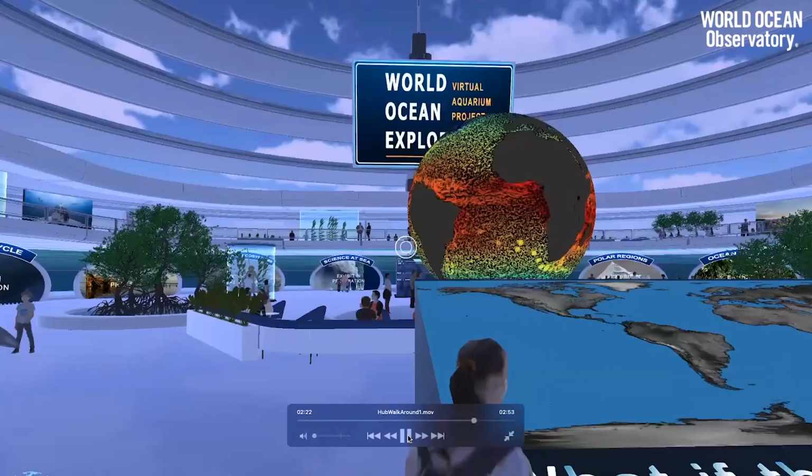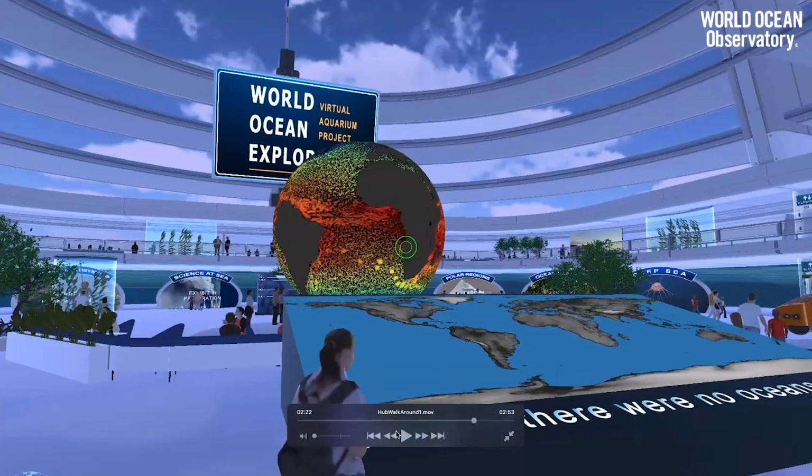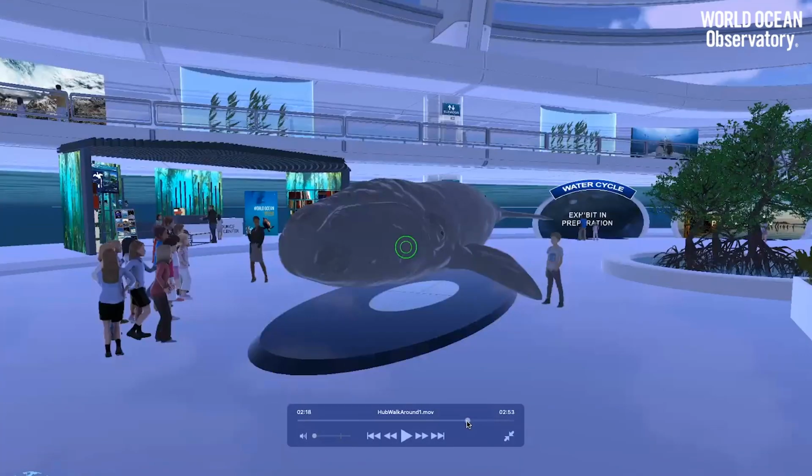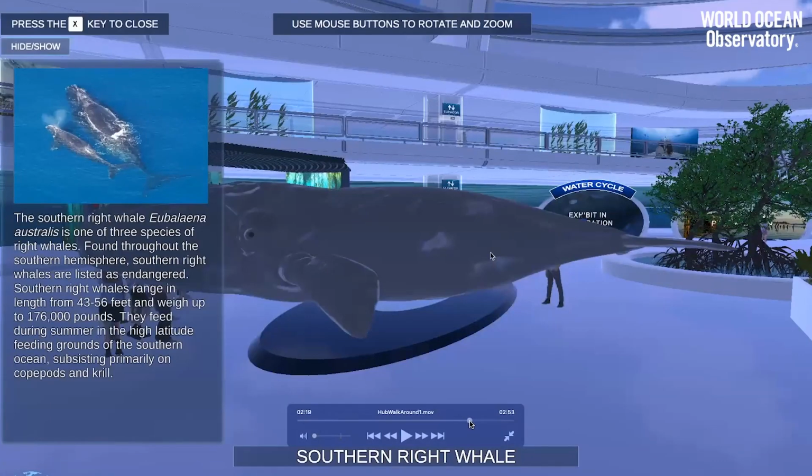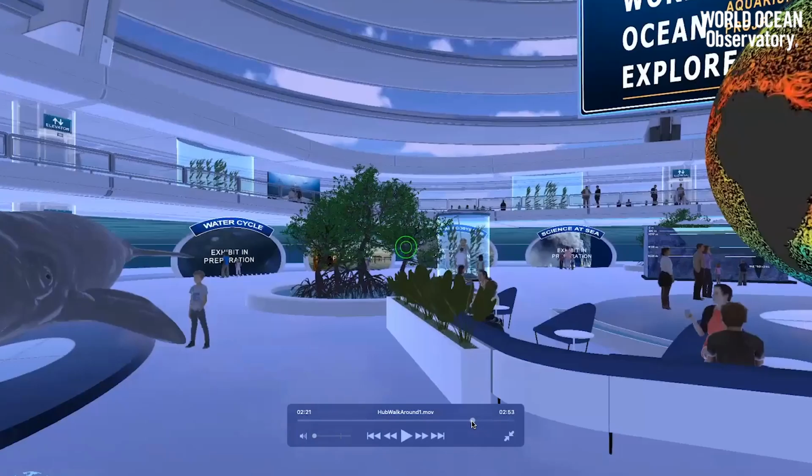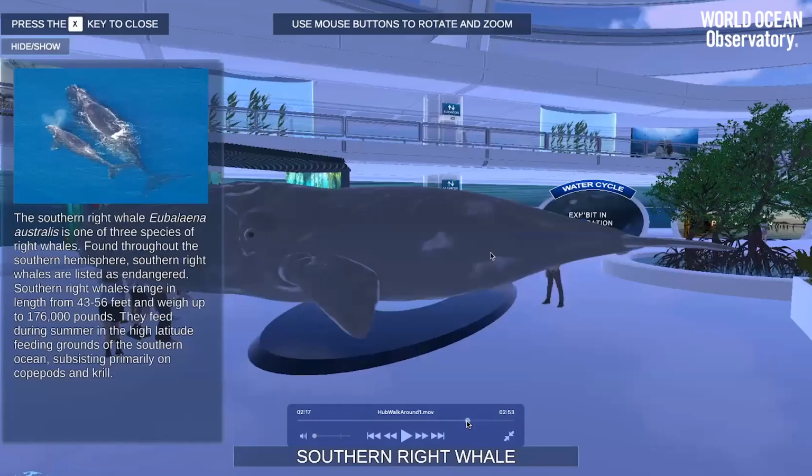And I'm just going to pause the video for a second here, Bjorn, and think about this. If we're looking at this whale exhibit, what we envision, we don't have this currently, but we're getting there, is that each of these exhibits, each of these models, every piece of the interactivity of the hub, the deep sea, the water cycle, polar regions, coral reefs, all the exhibits that we intend to bring online will have resources attached to them.